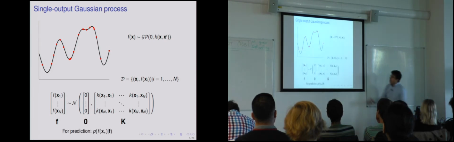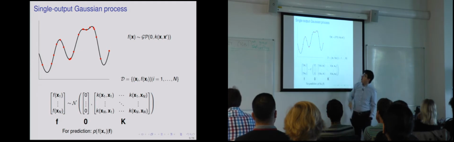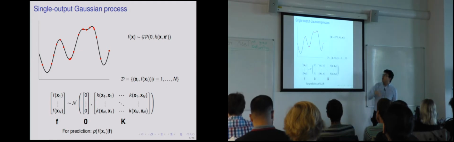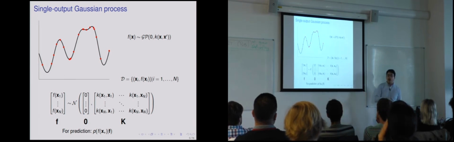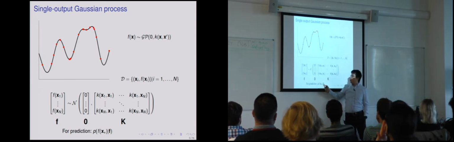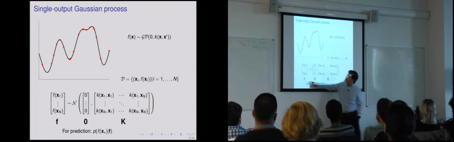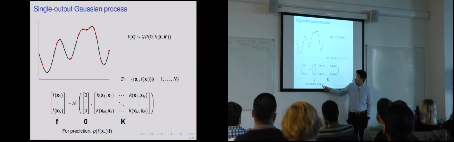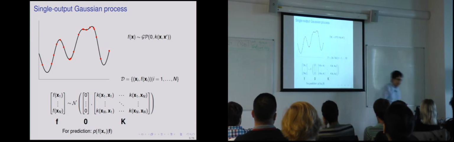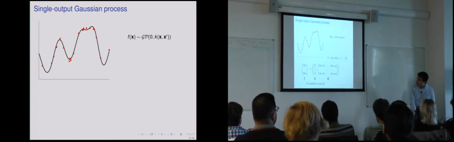Since this is our model, and we know the nice properties of the Gaussian process, that marginals and conditionals are also Gaussian, I can compute a predictive distribution given some particular data that I have with me. For a new input location, X star, I can compute this predictive distribution, which is again a Gaussian distribution with particular mean and variance.